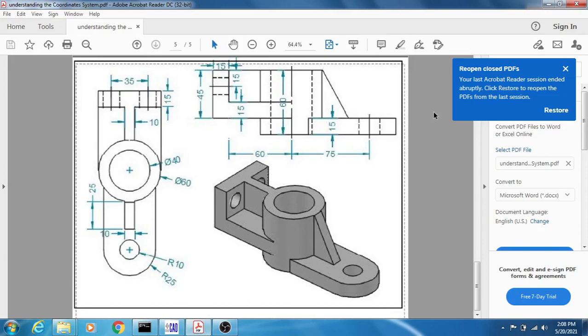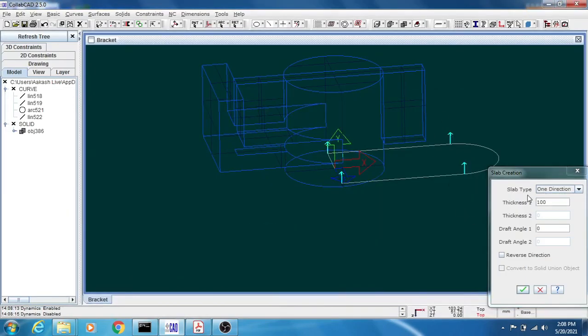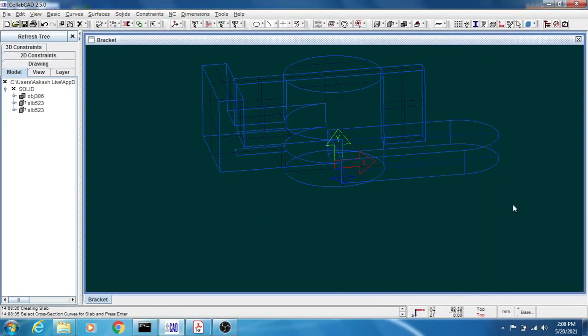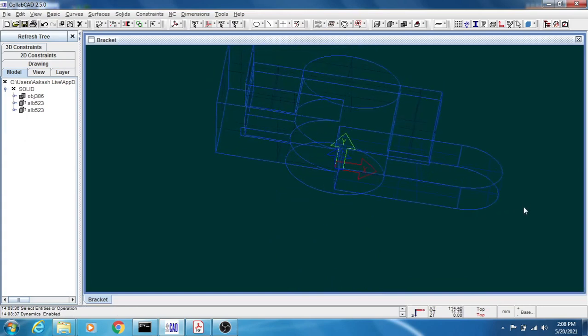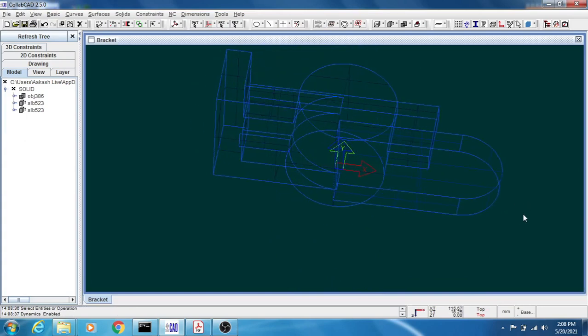So the slab type will be in one direction and thickness will be 15. So this solid is completed.